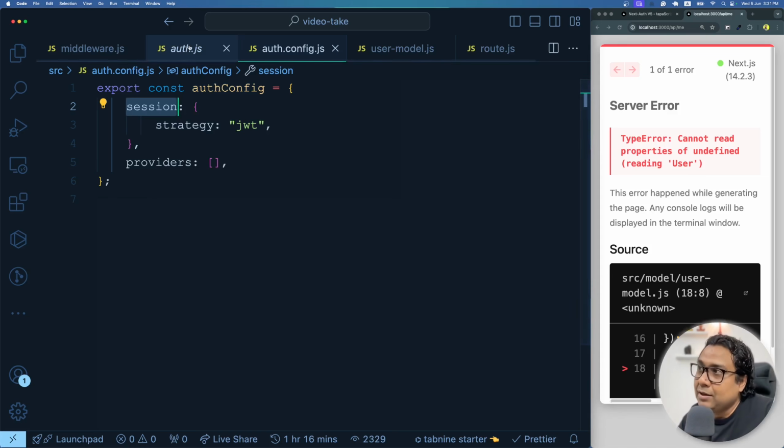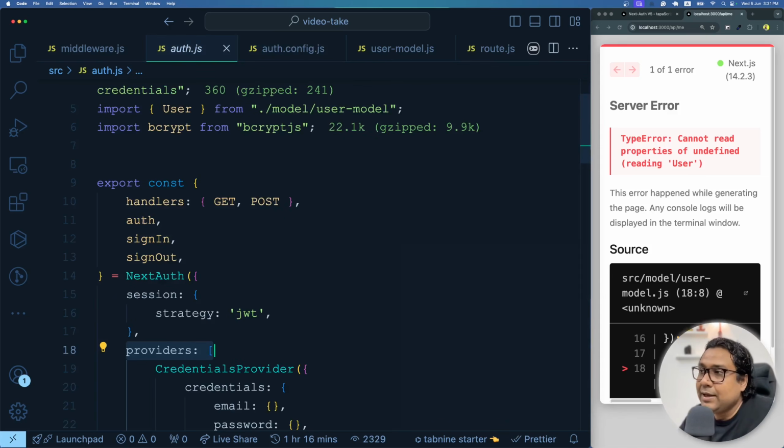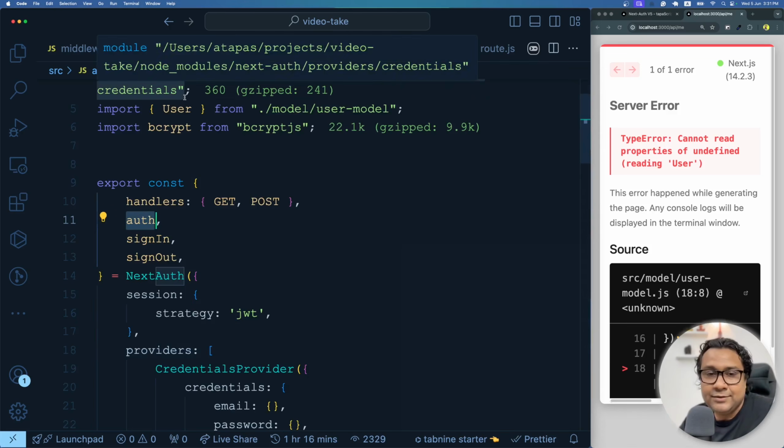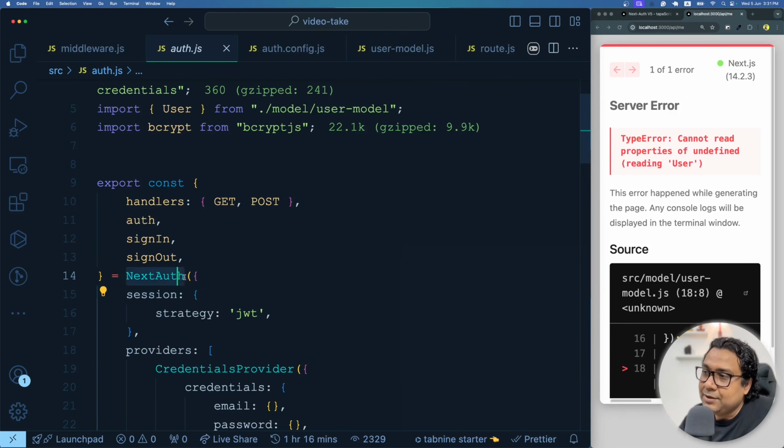Now look over here, how we used to get this auth object, my friend, in the auth.js file. We had something called nextauth. Inside nextauth, we used to pass a configuration parameter, and that gives me an auth object. So instead of this big configuration parameter where all the providers and everything is there, now I have a tiny configuration only with session and empty providers.